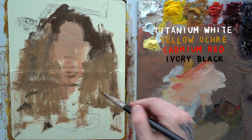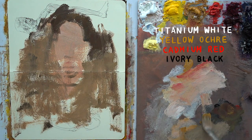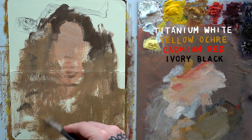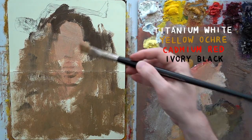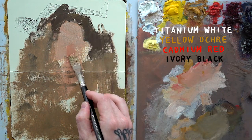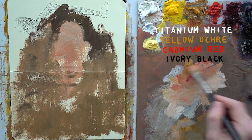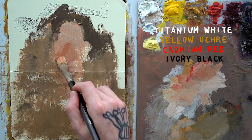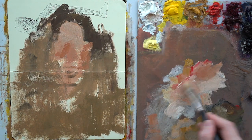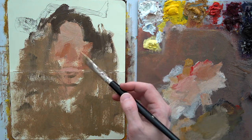The way it's set up — titanium white, yellow ochre, cad red, and ivory black — I'm not saying it's a perfect traversal of the value range from light to dark in that order, but there is enough difference in the native value of the pigments that you give yourself a chance to use that value to your advantage. In a little bit I'm going to explain how it can be difficult to adjust this palette to give it a certain character.